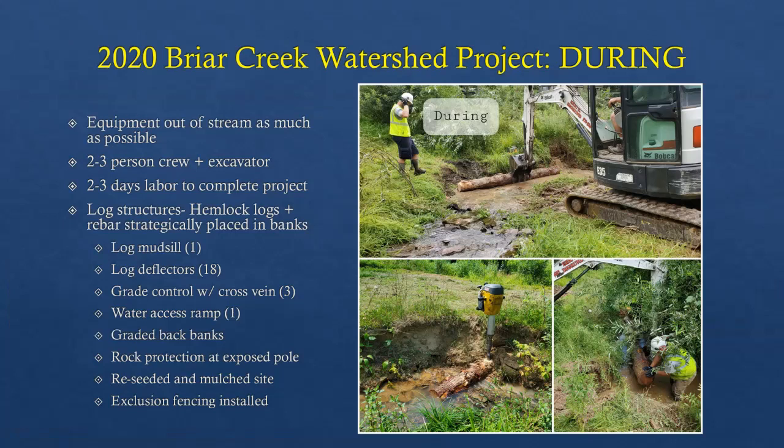And this is what it looked like during the construction. Something that's important to note, we always try to keep our equipment out of the stream as much as possible. We're as minimally invasive as we can with the stream. It actually only takes about 2-3 people to complete these projects, plus an excavator. And it only took us 2 days of labor to complete, plus the additional day to put the fencing in. So we put in a whole bunch of different log structures, and we graded those banks back, reseeded the site, and got that fencing in.